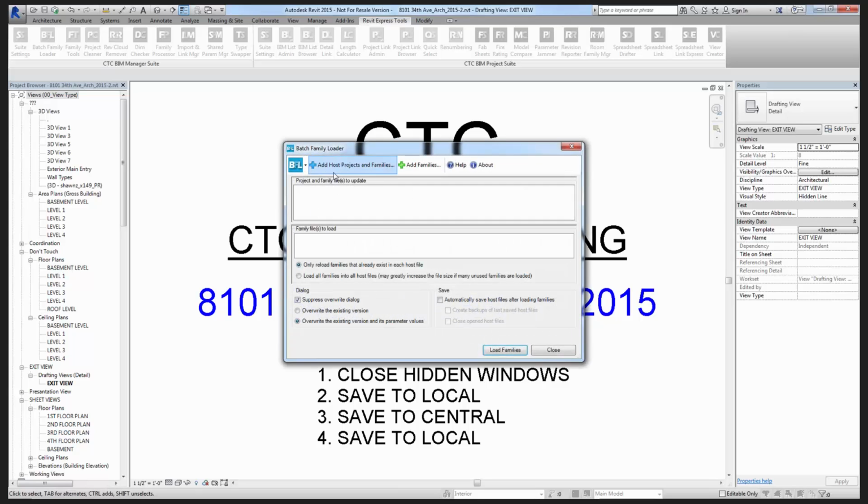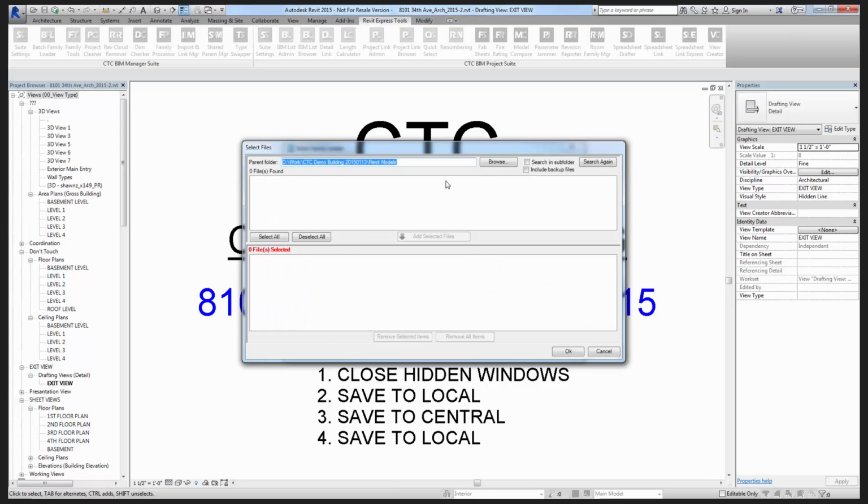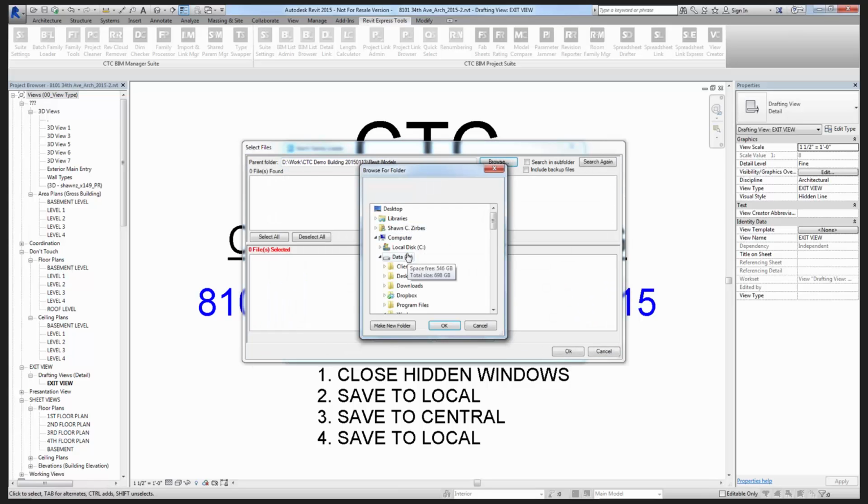What I'm going to do here real quick before I can use this, I'm actually going to take this project, save and close it, because I'm going to have to choose this project as a file to load these into. So I would normally want to just save and close this thing. But what I'm going to do is go ahead and add a host project to my list here. So I would browse out to where my model happens to be saved. So that's on my D drive in my case, in my desktop content. I've got a workflows folder here that I use regularly.